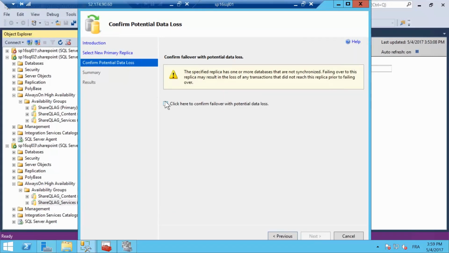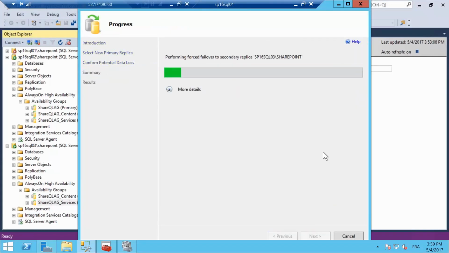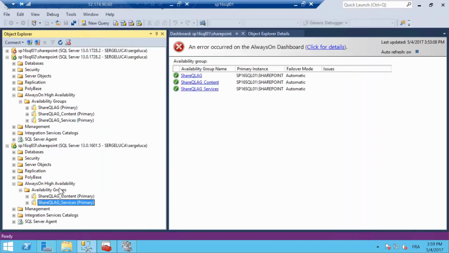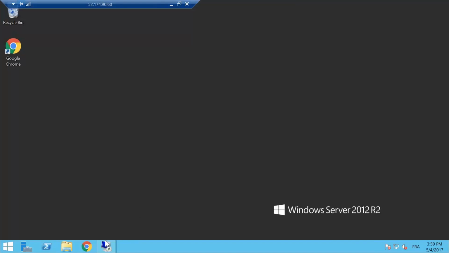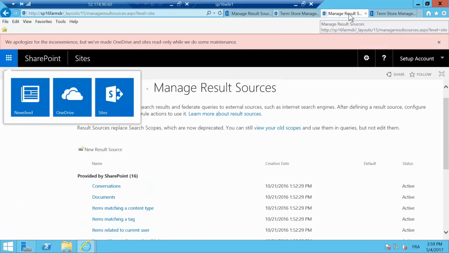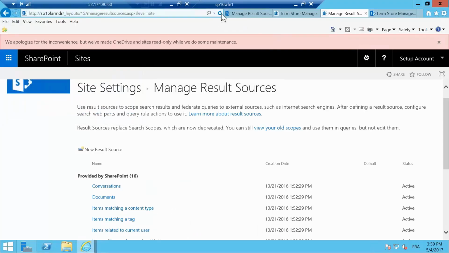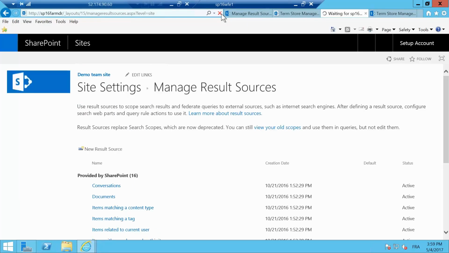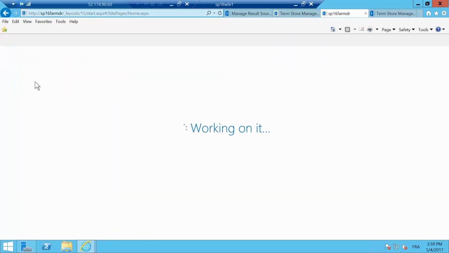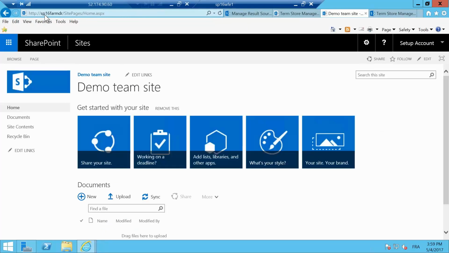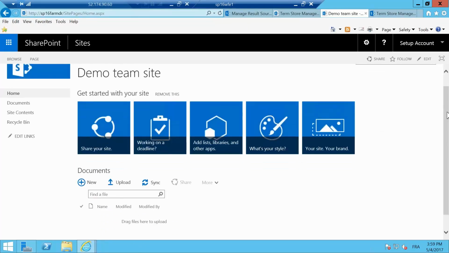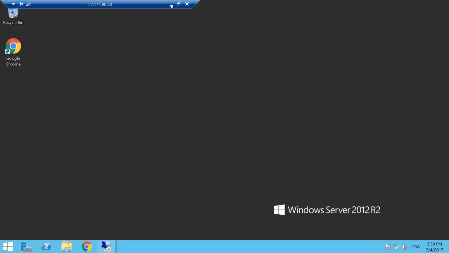Let's switch to server 3 in Brussels. In the real world it can take up to 1 minute, because here all databases are very small. So now you see node 03 in Brussels in DR is now the primary node, which means that if I get back to my DR farm, this one, and refresh, it should not be read-only anymore. It should be read-write. Yes. And it works. DR, yes, it works. You see? Okay, wonderful, right? Yes, I love it.